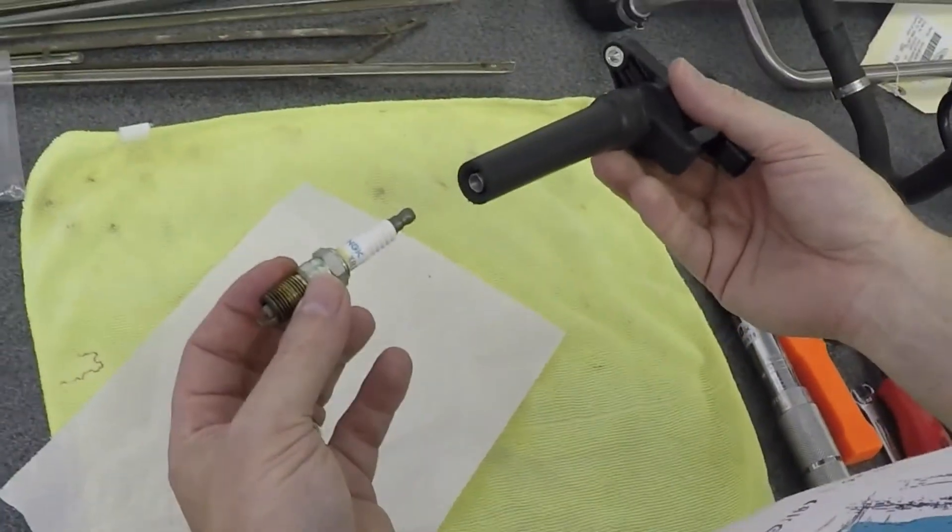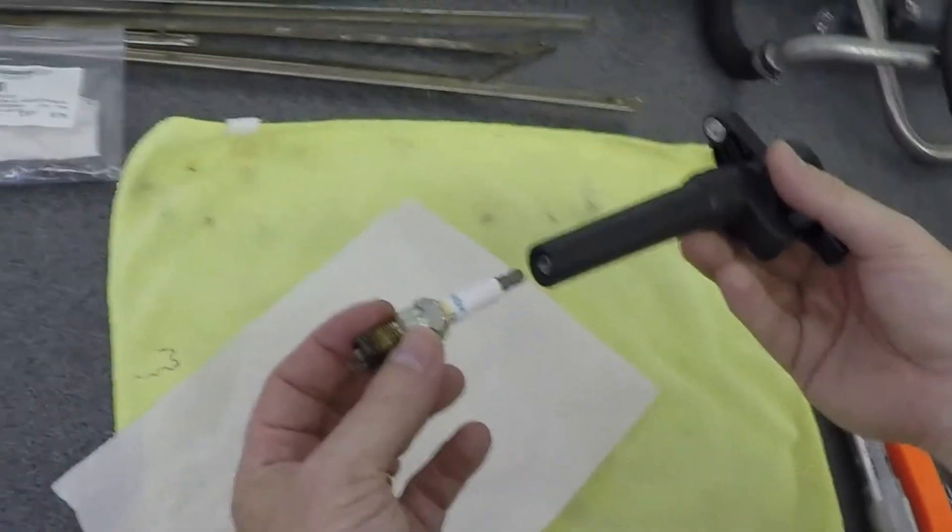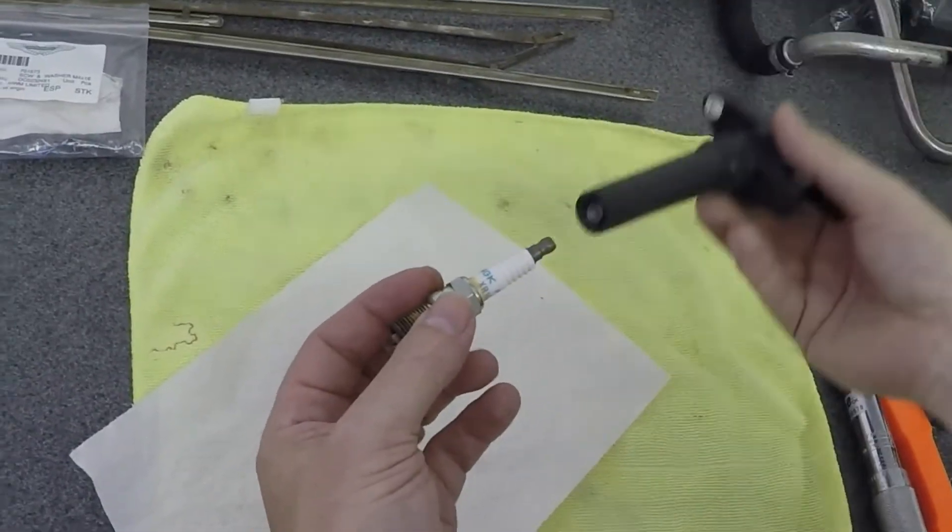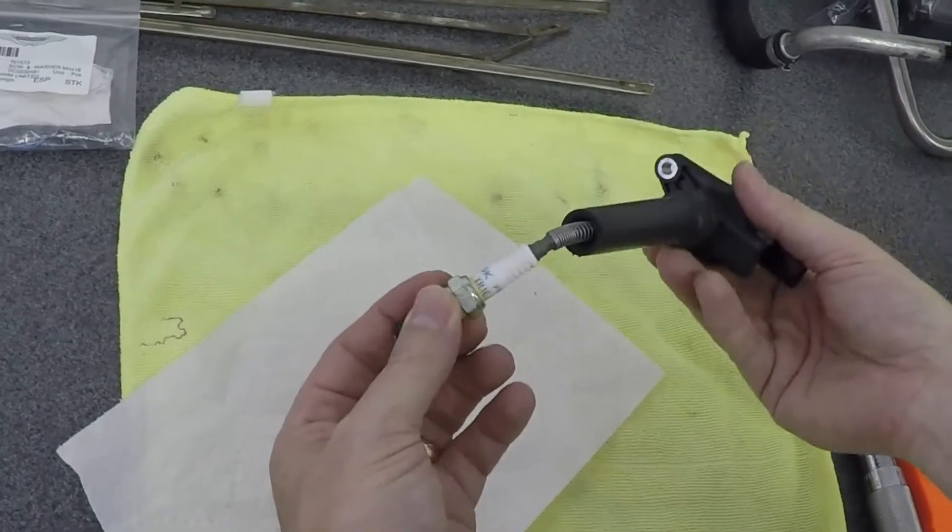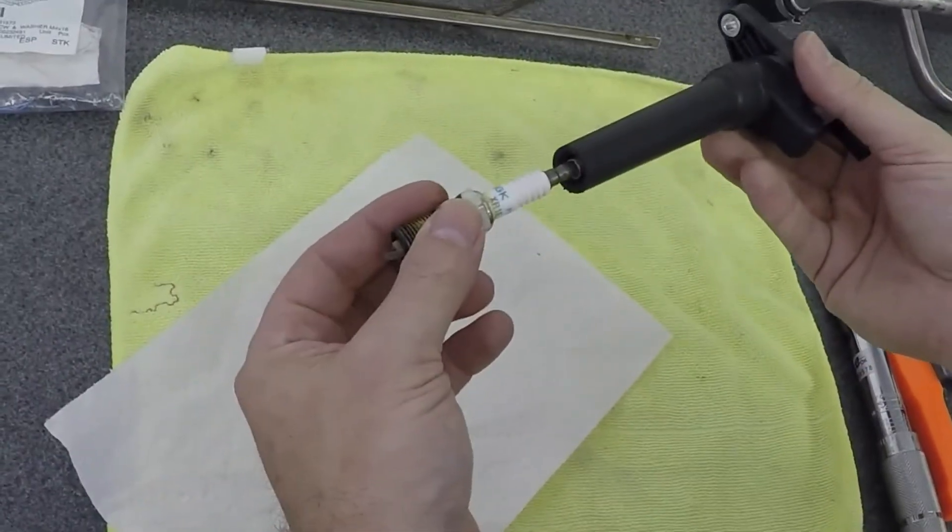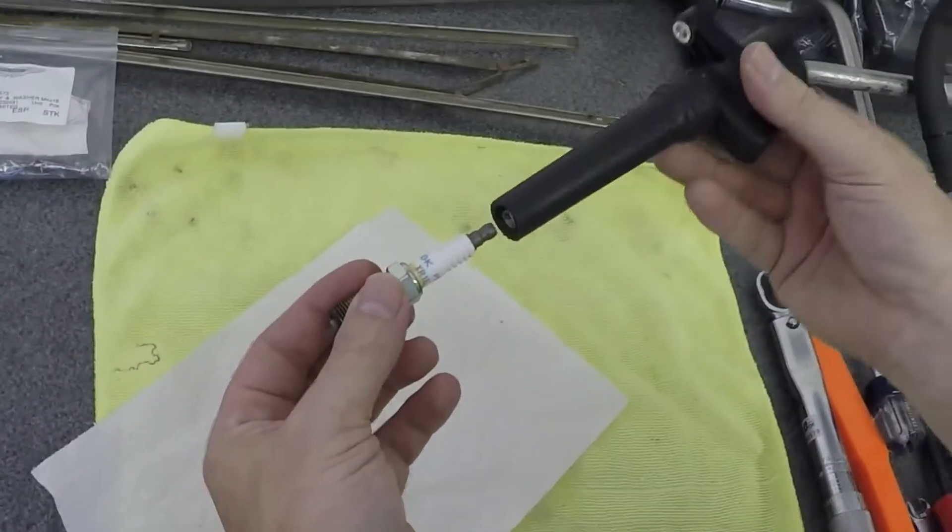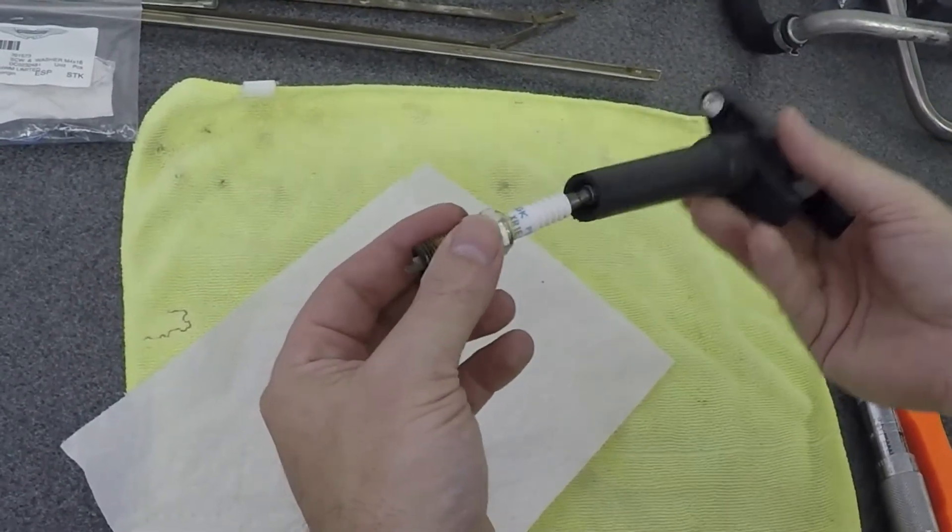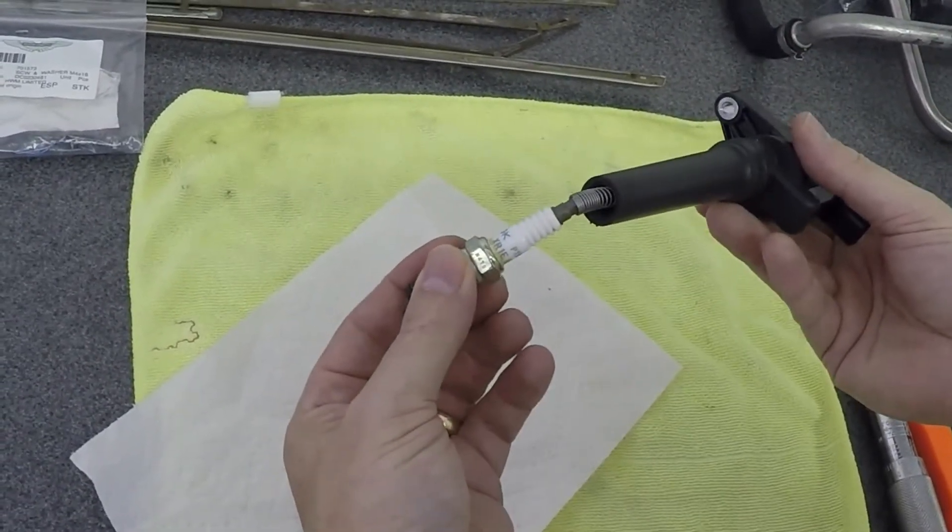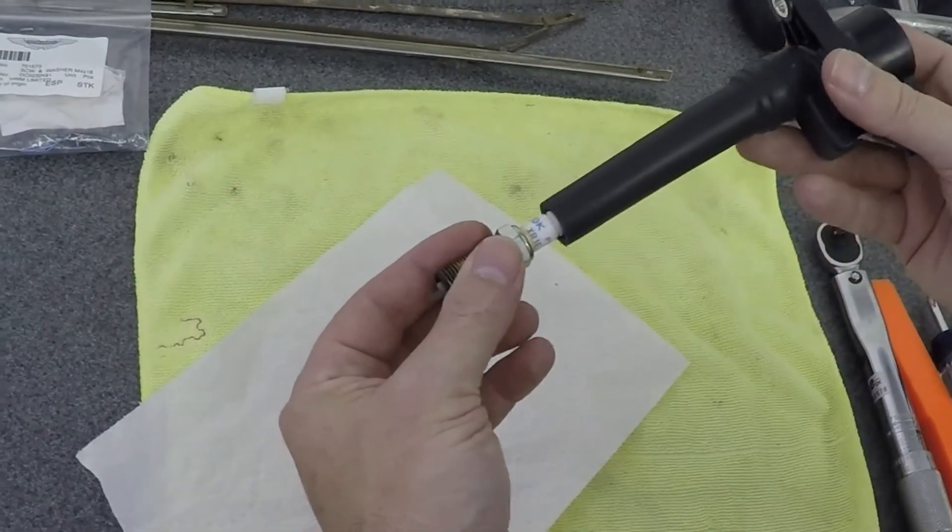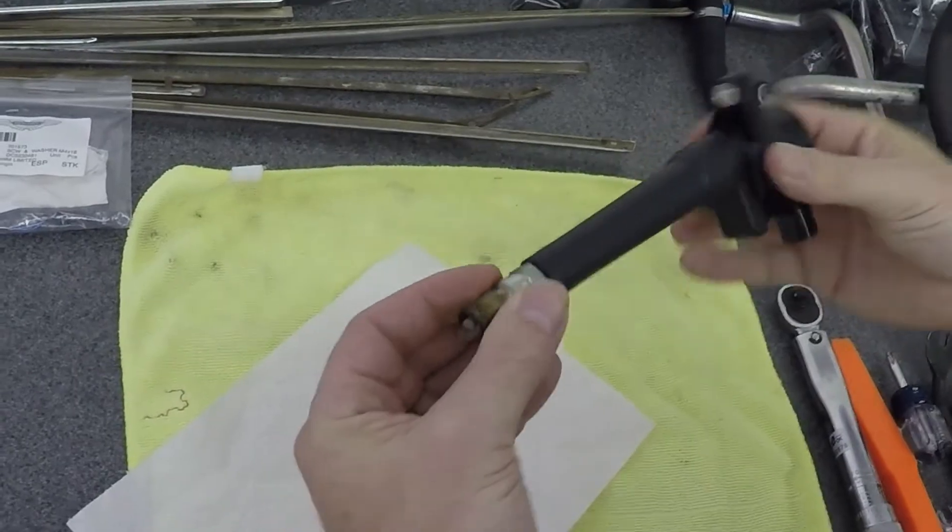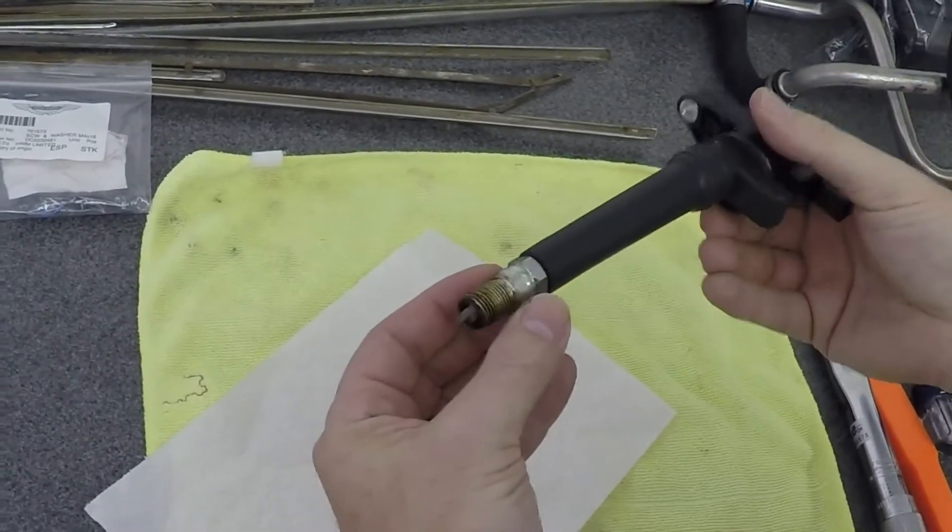Imagine your spark plugs down inside the cylinder head sticking up. The way the coil pack works is there's a little spring thing inside here. When you put the coil pack down the pipe, the spring will just gently sit over top of the electrode on the top of the plug. And then as you push the coil pack all the way into place, it puts a nice seal to keep oil and stuff from getting on the plug.